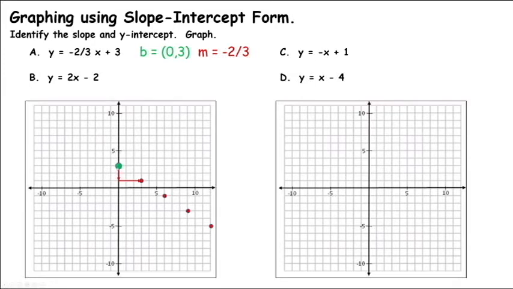It is a good idea to put several points along the way because when you're trying to draw with a ruler or a straight edge, it's very easy to get off slightly when you're connecting your first 2 points, and gradually you'll get further and further off as you extend that out. Since I went down 2, right 3, I could also go up 2, backwards 3, because negative 2 divided by 3 and positive 2 divided by negative 3 are both the same thing. And I would extend that the other direction, giving you this graph.